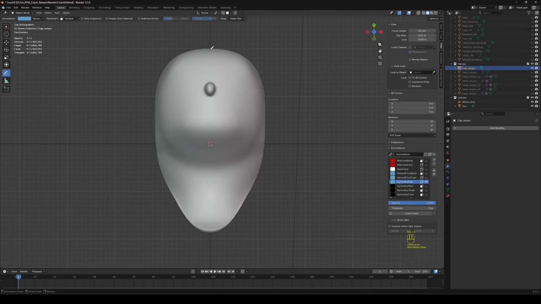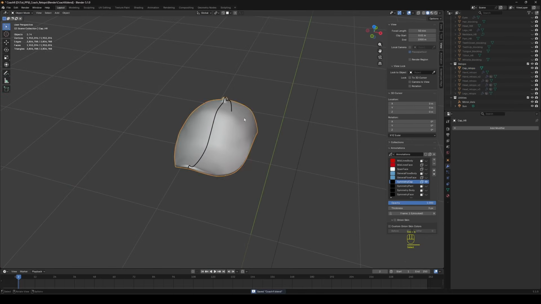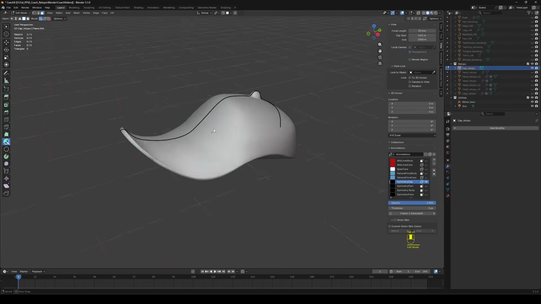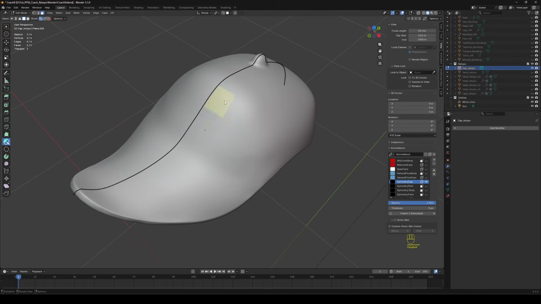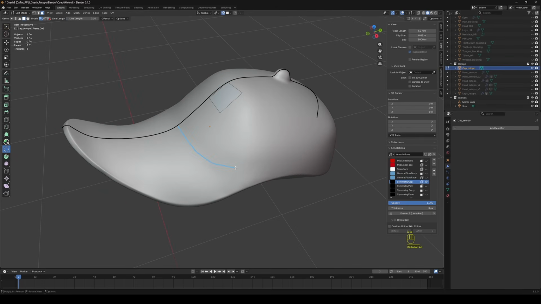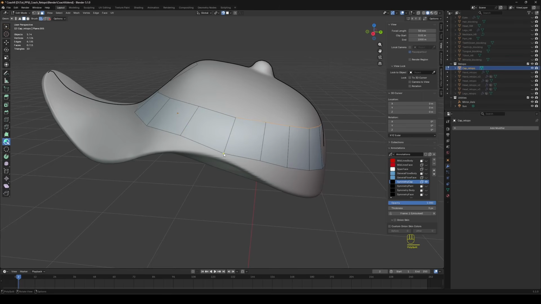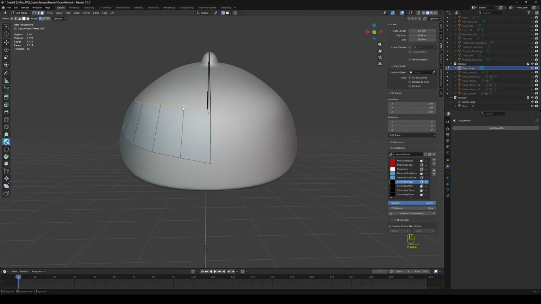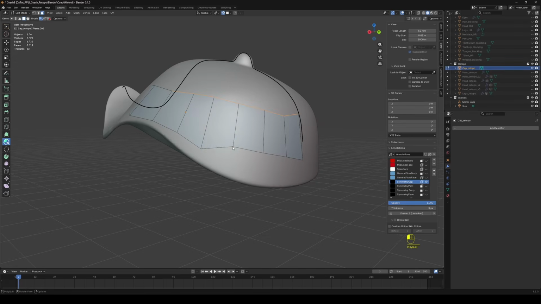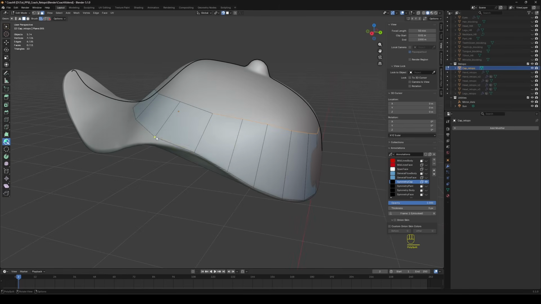Before wrapping up, I just want to show the last part, the cap. At this point, now that you understand the method, it becomes really straightforward. I simply replicate the same workflow, starting with basic topology, adding some guiding annotations, and then building clean edge loops around the main areas and the tip of the cap. Nothing fancy here, nothing complex, just taking the time to think about edge flow placement, especially where it will help later for rigging, UVs and texturing.